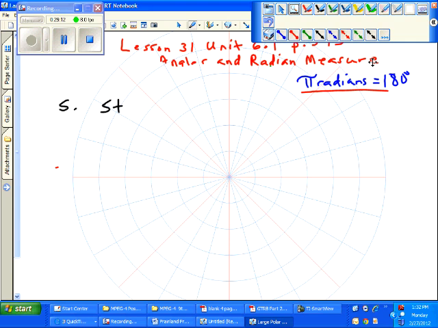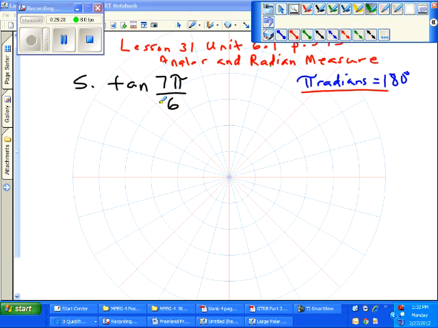We've got tangent 7 pi over 6. That's just what we did a while ago, isn't it? Same example. I didn't mean to make up the same one, but we'll do it again. Number 5 on your worksheet: tangent 7 pi over 6. What's the first thing we want to think? Well, if we haven't memorized all our radian stuff, we need to convert it in our mind to degrees. So what degree goes with 6 as a denominator? 30 degrees. And we're talking about tangent.